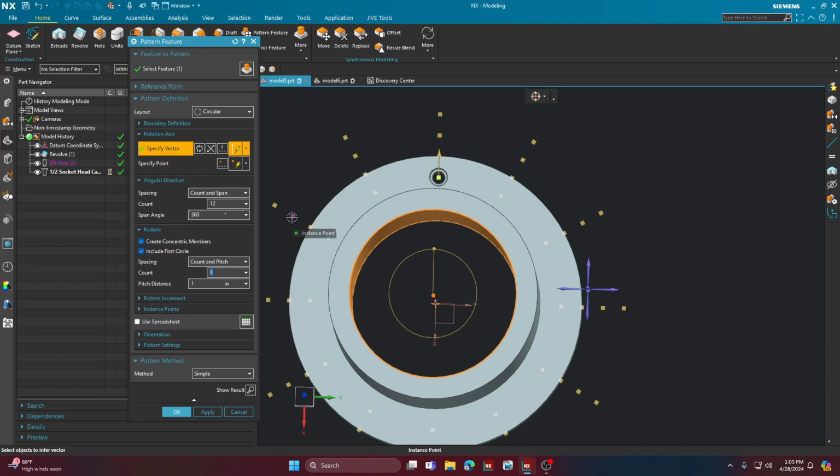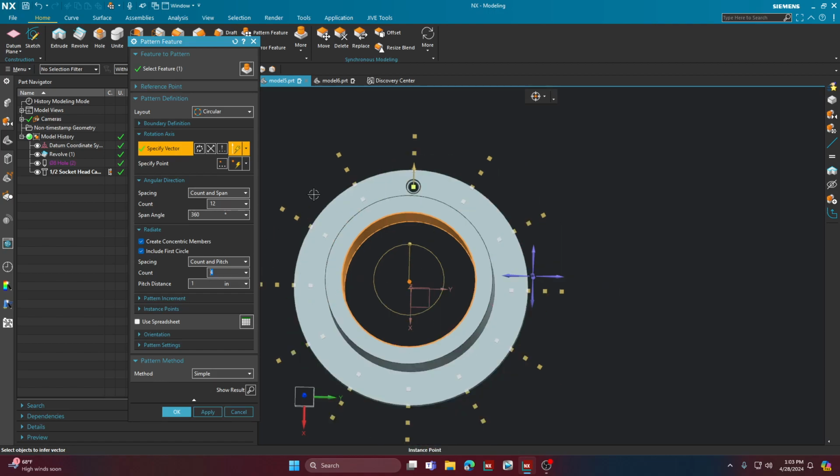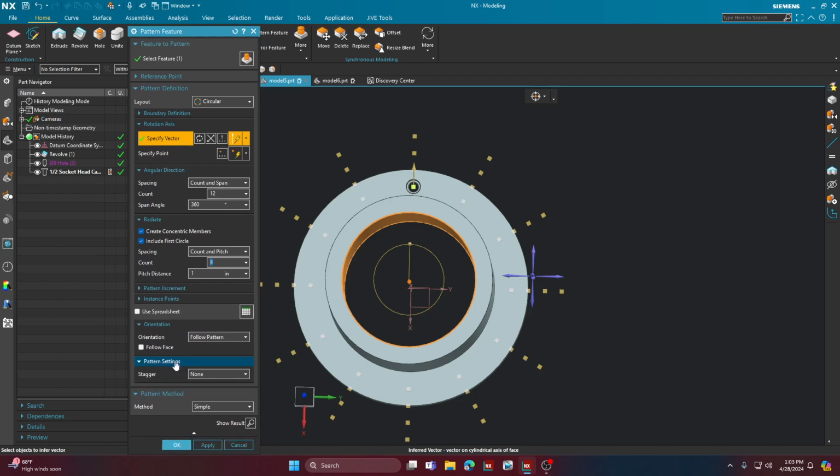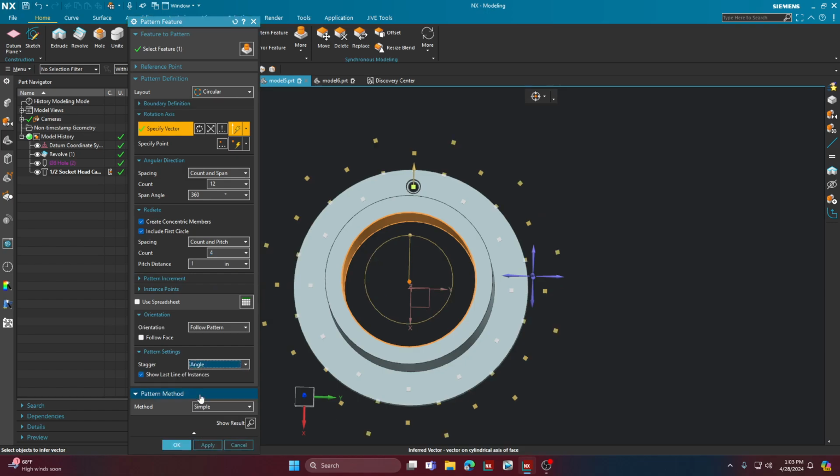All right. Now, some people, when they do this type of pattern, like to do a pattern that is kind of staggered. You can actually do that. I believe that is found in the pattern settings here. See how all of these are spaced away 1 inch very nicely, but they all just follow one simple line. If you go to the stagger here and set it to angle, it automatically staggers them by 45 degrees, as you can see right there. As far as I'm aware, there really is no way to control this stagger angle, but that is a very nice way of doing it.